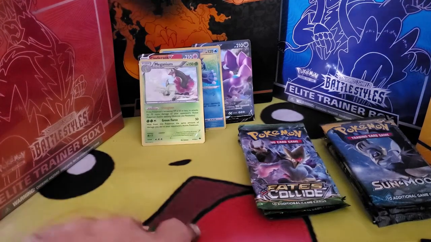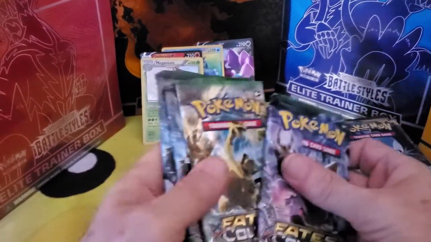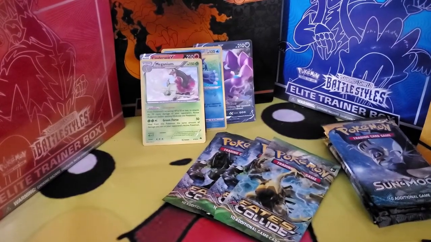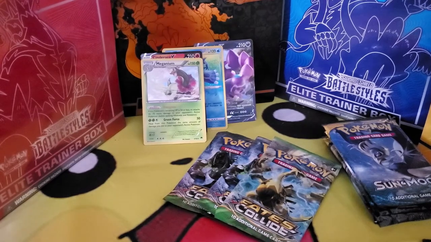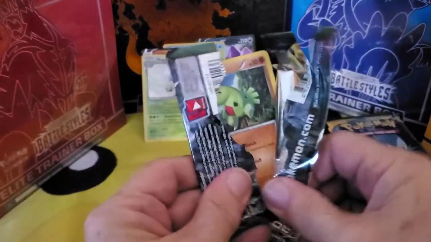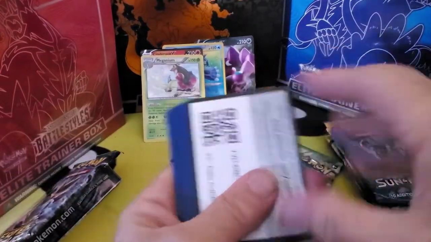Let's put those over there. And what did we say we had for this? Okay, so we got 4 more packs. All right. Come on now, folks. Think positive. Om. Om. Hit the biggie.